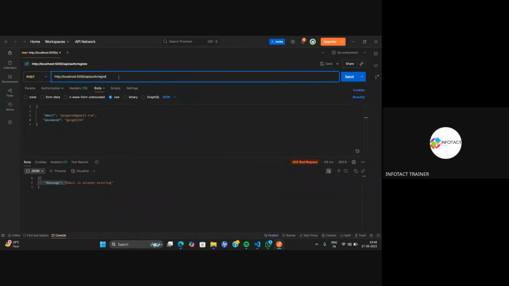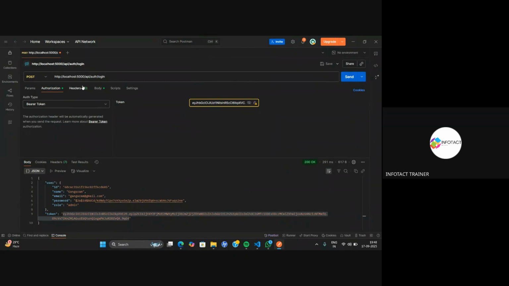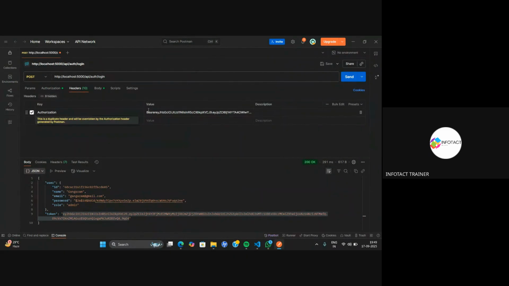Here it is the login endpoint. Okay, here the token got generated. We will copy it and we will move back to our authorization, or we can go to the headers. And here we will paste the token over here.